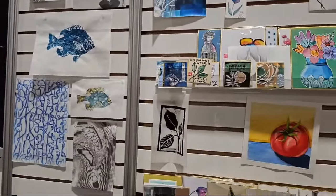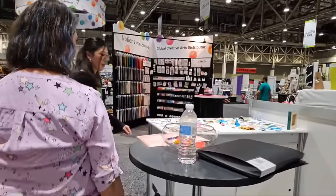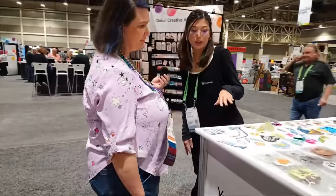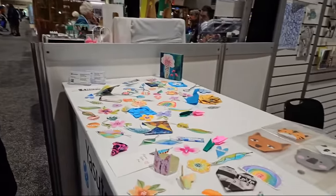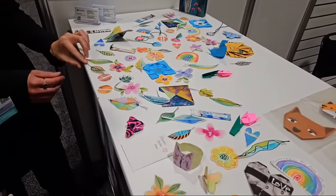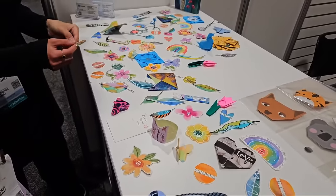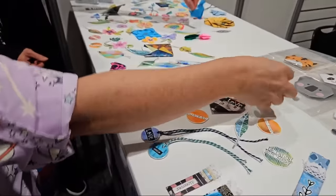So, what are all these little cuties over here? Well, I would love for you to pick some little cuties. But these are pieces made by our artist, Karen Elaine. And we like to do Facebook Lives now and then, too, so people might recognize the techniques that she's used here. But we have little fodder pieces that she loves to do, little inspiring quotes, a few origami pieces.